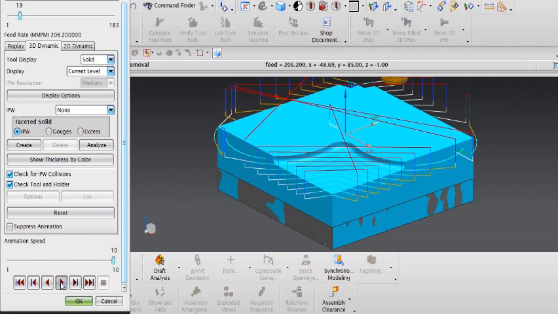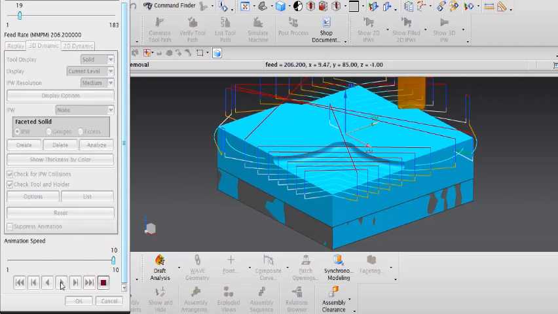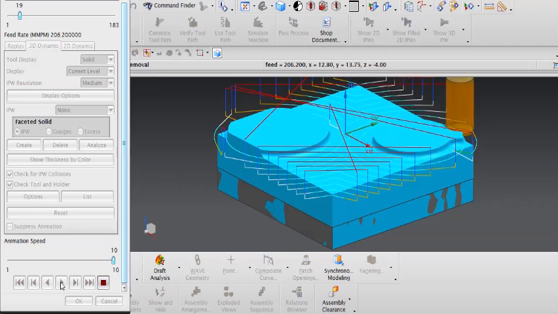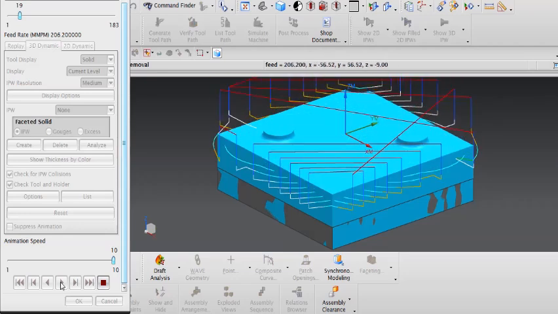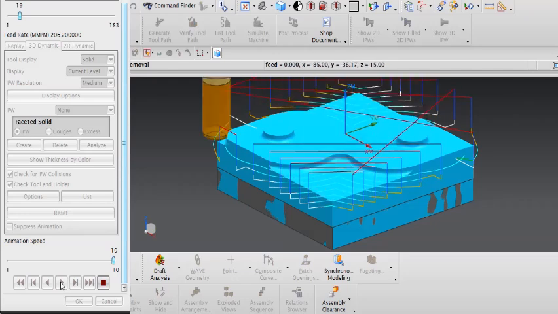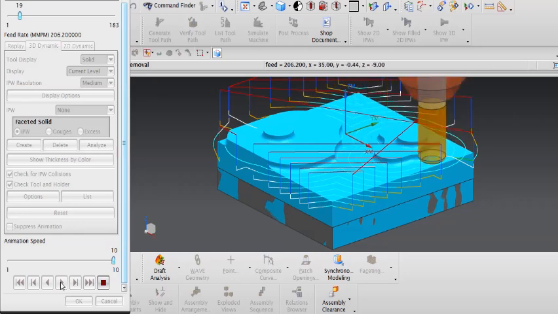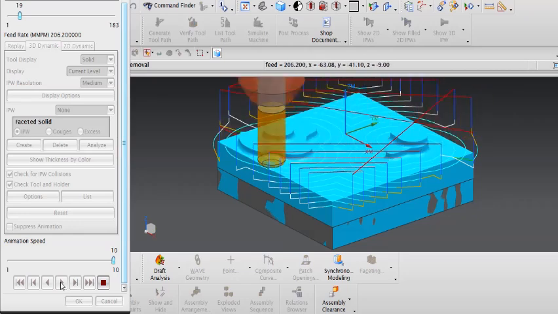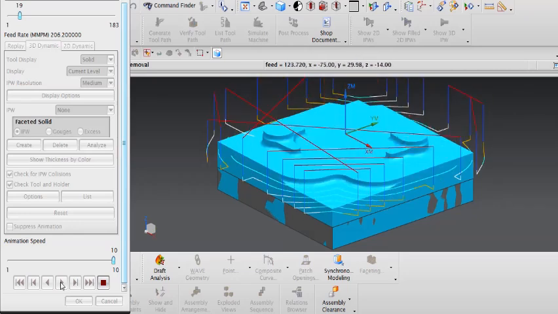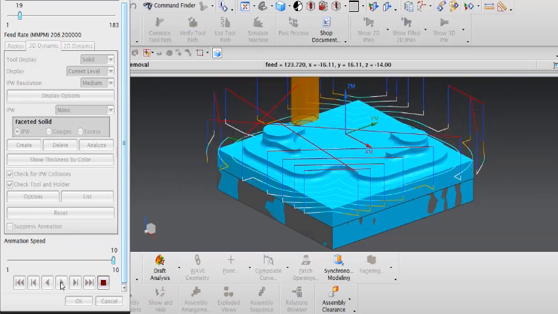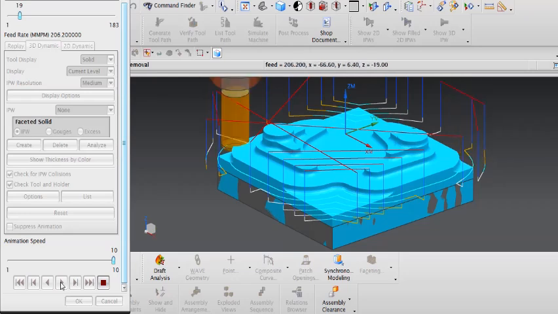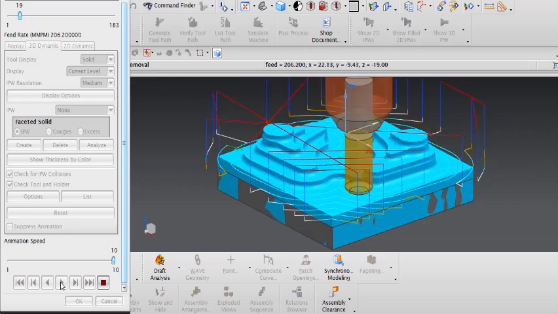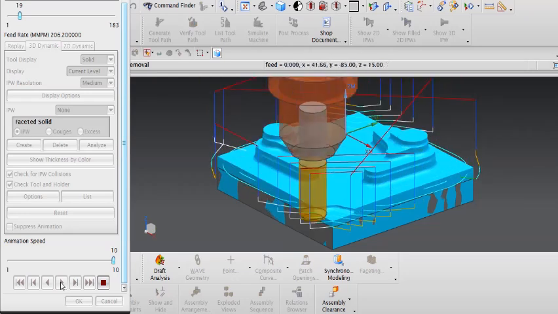Then you click play. Toolpath simulation.